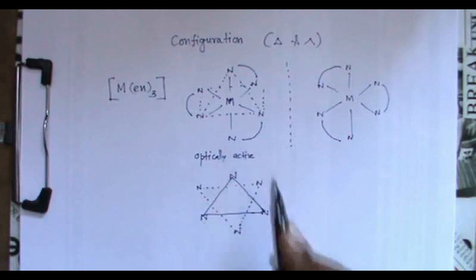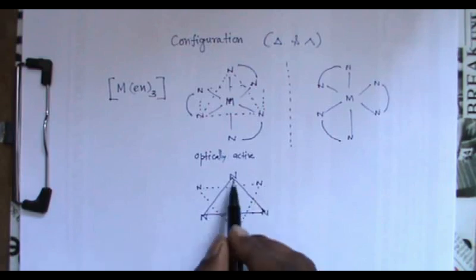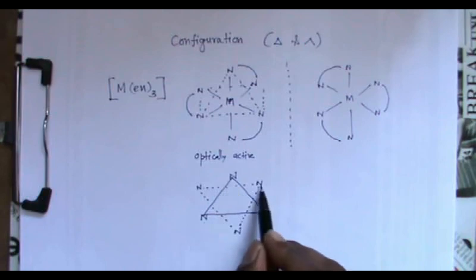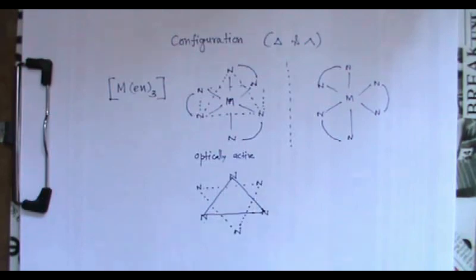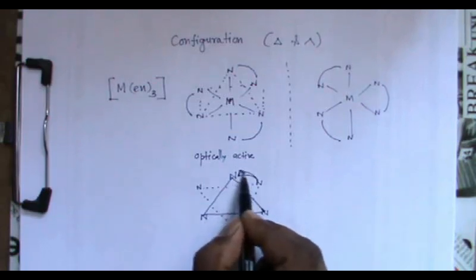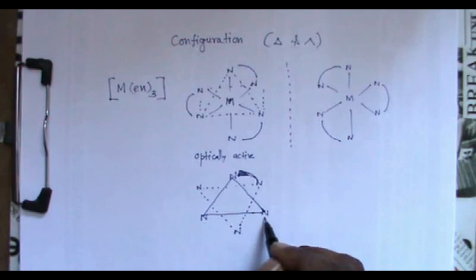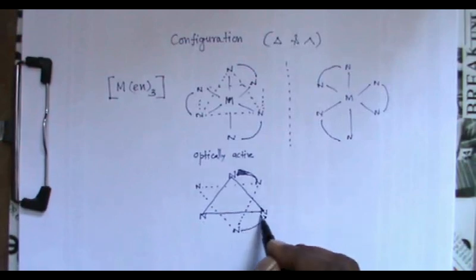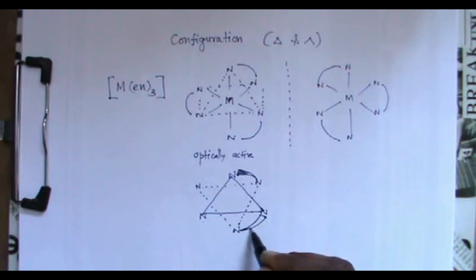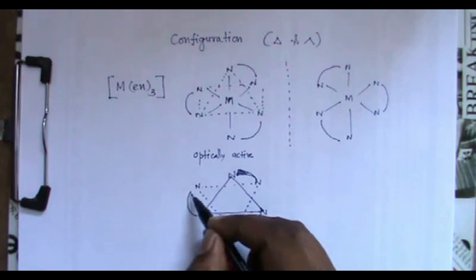Often the octahedral structure is represented like this. Now this nitrogen atom and this nitrogen atom, they are connected. This nitrogen atom is on the top. This nitrogen atom is at the bottom. So what I do, I connect this in this way. This nitrogen atom is towards us and this is on the backside. Similarly, this nitrogen is on the top and this is at the bottom. So I go for some type of wedge projection. Similarly, from here to here.